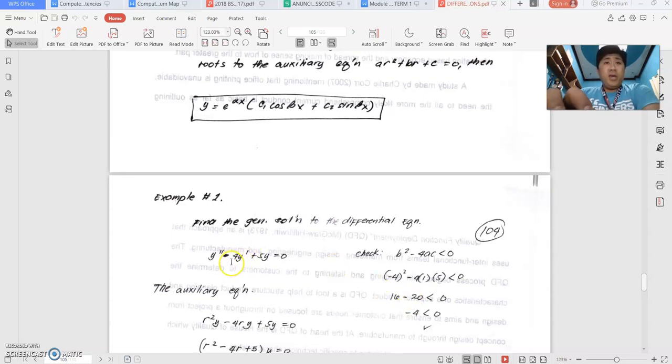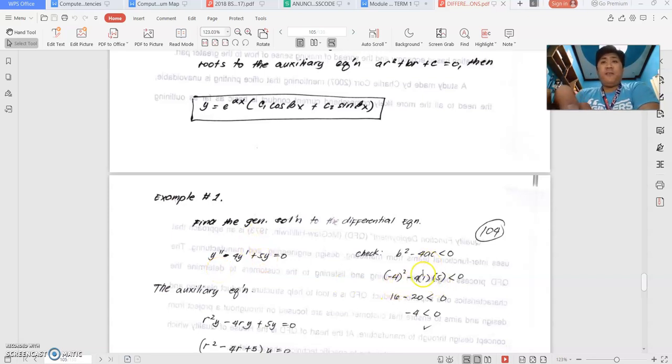So this is a, b, and c. Your b is negative 4. Because the equation is always positive, the negative will always be carried by the constant variable. So from here you have b, which is negative 4 squared, minus 4. For a, since there is no value shown, it is understood to be equal to 1. So 1.